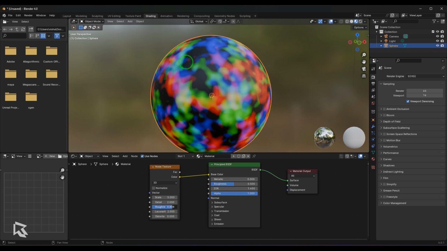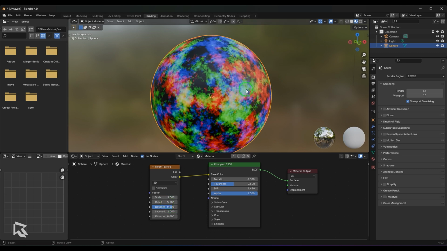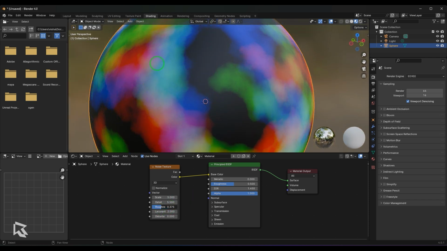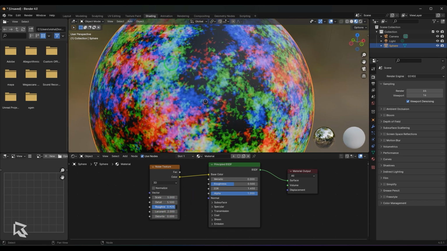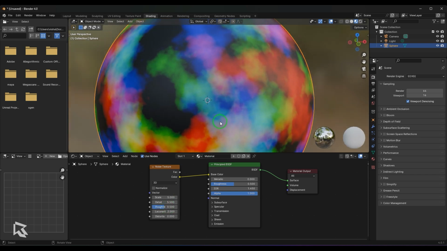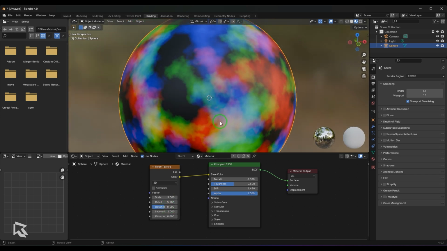Roughness generally blends between the details that we have. For the sake of understanding, we can increase the detail and you should be able to see the texture. When I increase the roughness, the contrast is higher, and when I decrease the roughness, the contrast becomes lower. The blend value is what is really getting affected here. Then we got the Lacunarity. You should be able to see the value is 2.